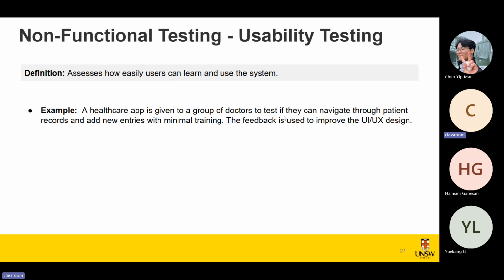For example, if we have a healthcare app, we can give it to a group of doctors and see if these doctors can use this app easily to perform some actions or not. And this feedback could be used to improve the UI and UX design. And this is related to human-computer interaction.